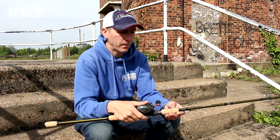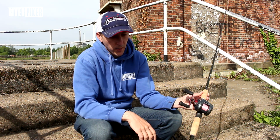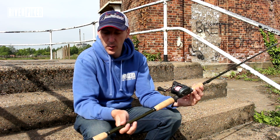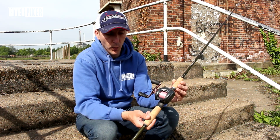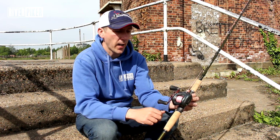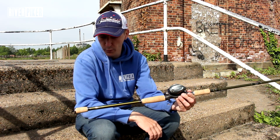So if you were looking for something slightly different, do have a look round and speak to Martin, he might be able to get you a different one. But this is the one that I use, or I'll be using. Real nice rod. Looks great.